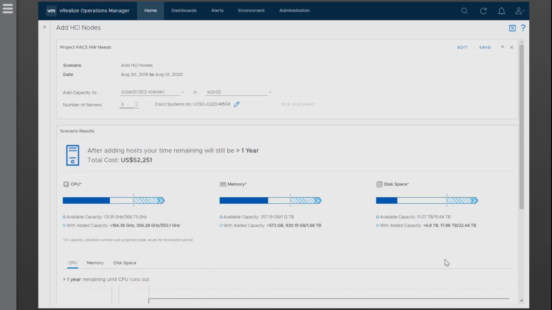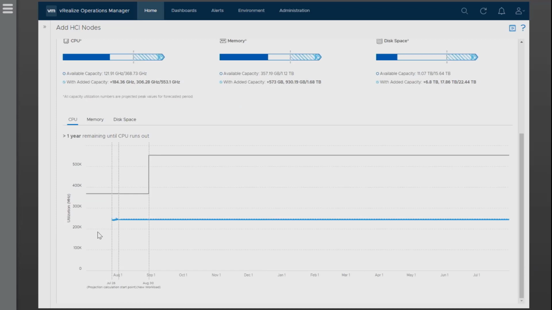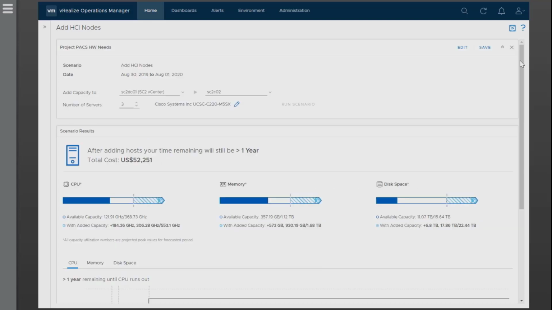Now it's gonna come back and say, okay, great, you can add new hosts if you'd like, and what it's gonna show me is, let's just use CPU as the example. So this CPU, in the current cluster, is pretty flat. There's things going on, but there's not a lot of spikes, so the current trend is pretty flat. I'm only using maybe about 2/3 of the resources. And here's my current resource line for CPU. And on September 1st, when I get all those new hosts and rack them and stack them overnight, you see there's a bump. There's my extra resources that I'm looking for. It's also gonna tell me the total cost, 52 grand, so I can put that in my back pocket.